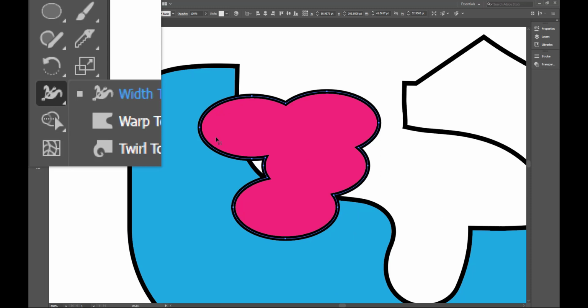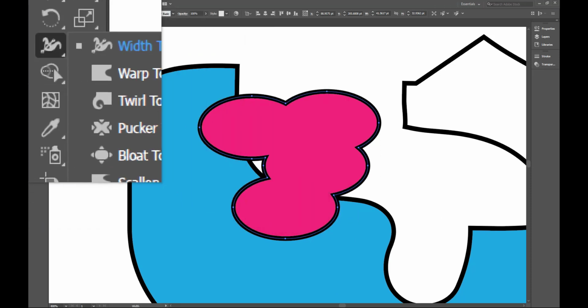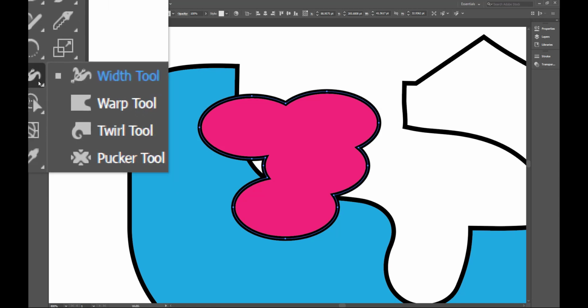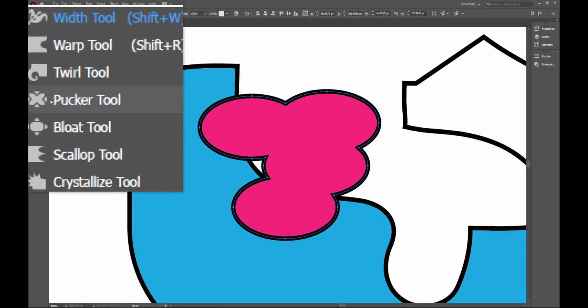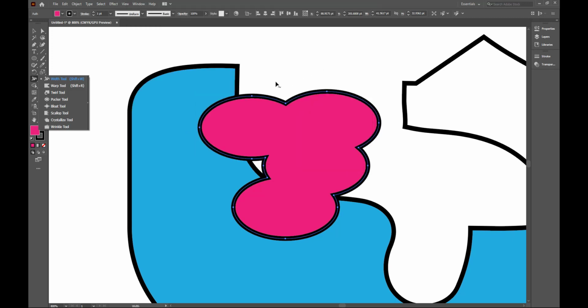There are also a number of tools hiding here in your toolbar, under the width tool: the warp tool, the twirl tool. These are really fun tools. I find that I don't always have a lot of control of them, or at least they don't seem to do what I always want. But I'll show you what some of them do.